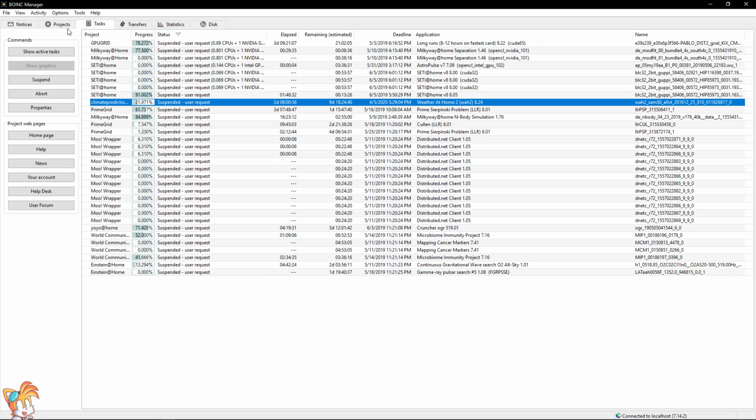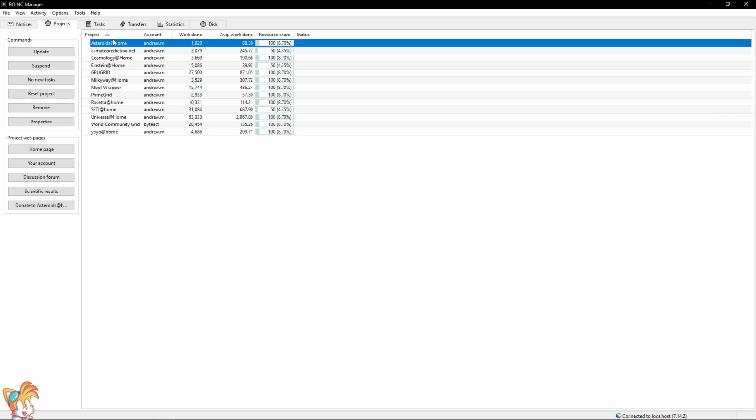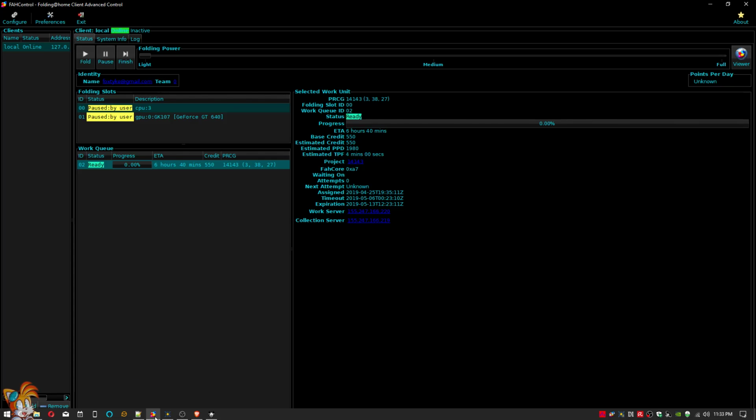Now this is the BOINC project manager. As you can see, I participate in several projects. It sends the data for me to process, and my computer processes it while I'm using it, actually. And it doesn't take all that much extra computing power to do. And then it sends the results back to the project server. This is the Folding at Home client. It's very simple. All it does is sit here, does the same thing. I don't run them all at once for resource reasons, but I kind of iterate through them.